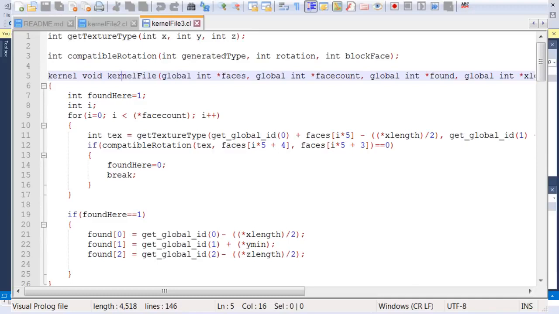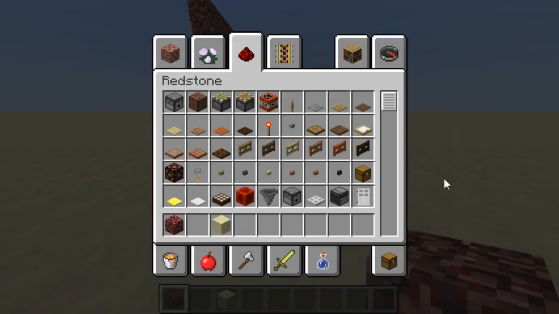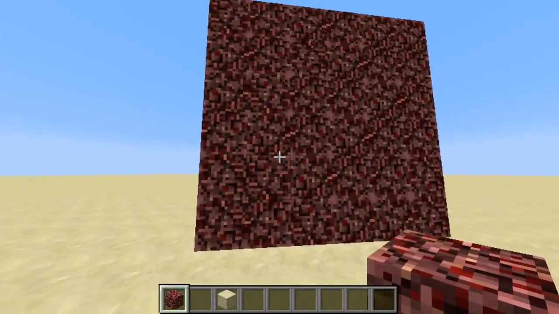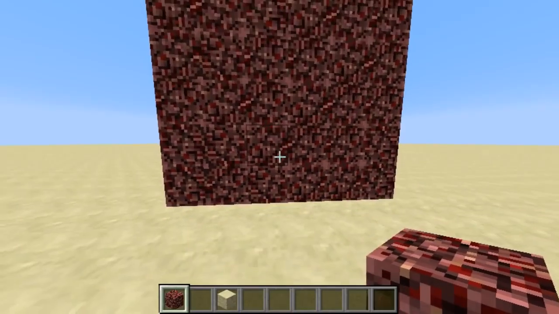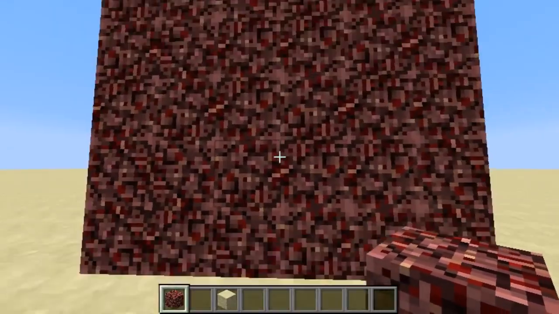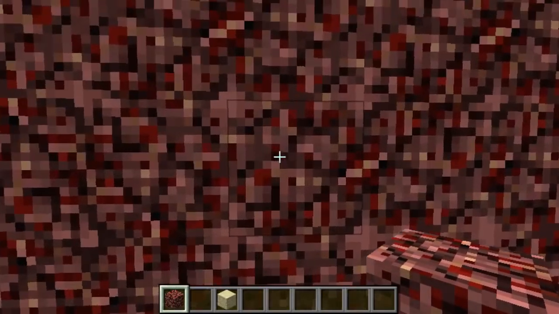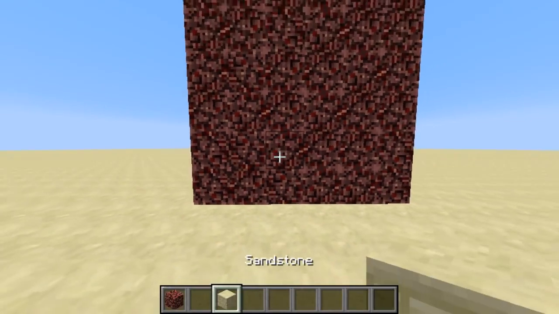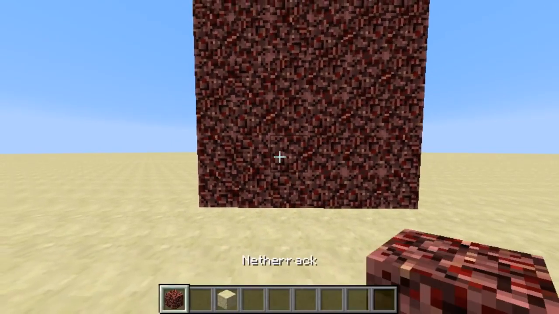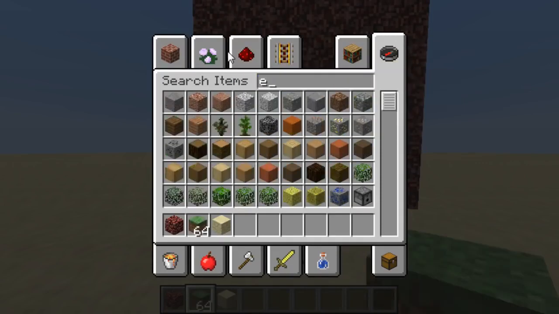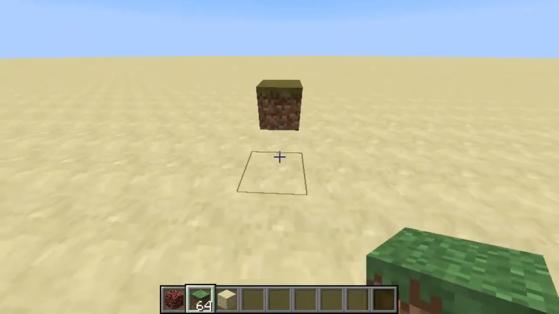So if we head back to Minecraft here. All this I was talking about, at least for the 16 types and the rotation type IDs and everything, that was work I did with these netherrack blocks. Of course, netherrack blocks aren't the only types of blocks that have random rotations. Another example is the tops of grass blocks.